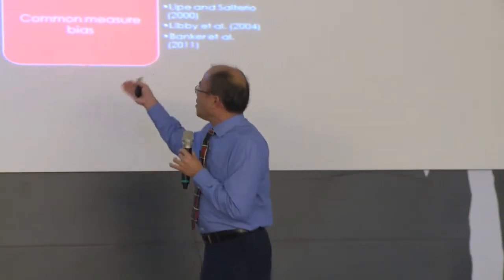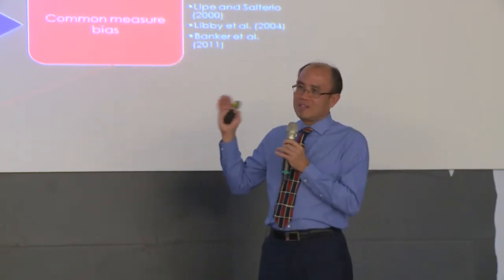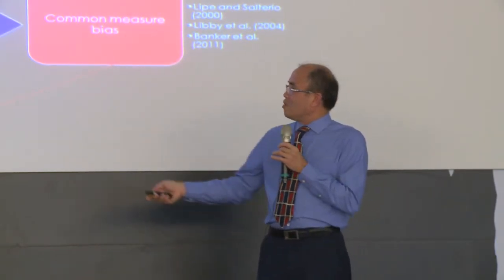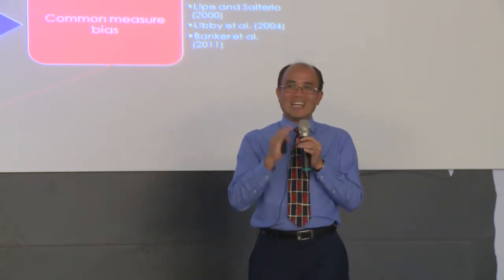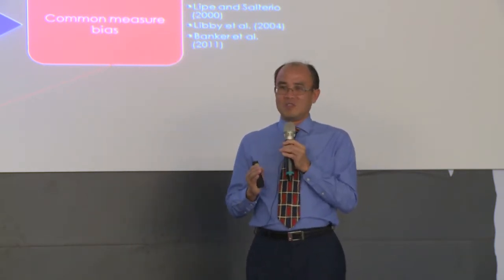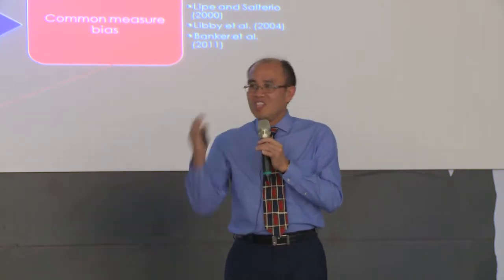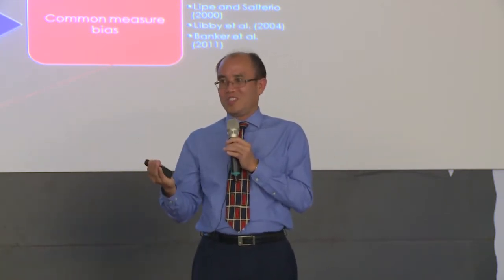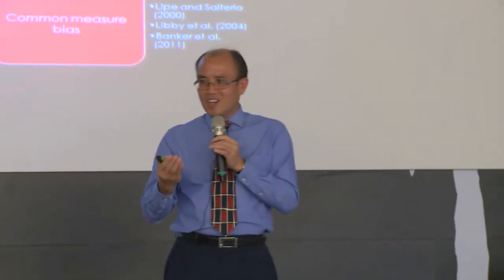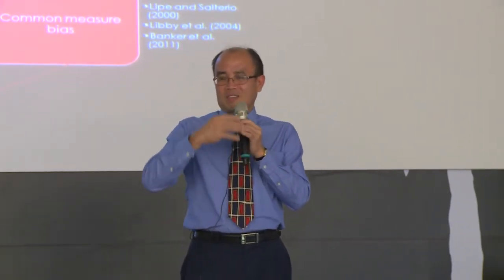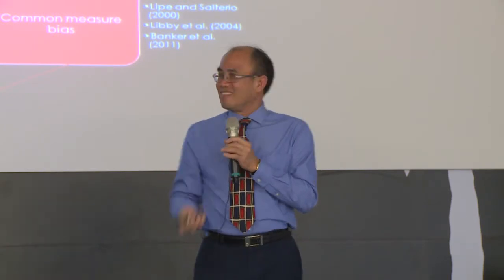So why the common measure bias happen? Because of the lack of attention to the unique measures or to the lead variables, to the variables that are unique to the companies or to the business unit. We know that business unit that use a different strategy, they have a different key success factors, right? I'll show you later. So the main theme of our research is attention.